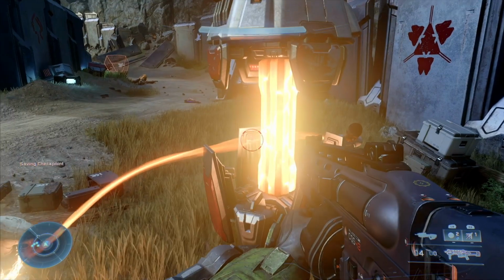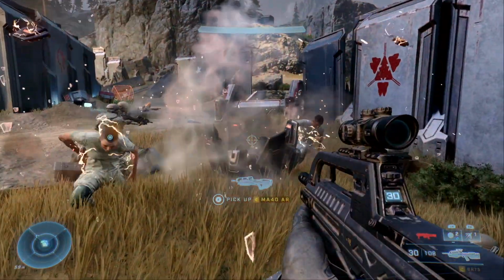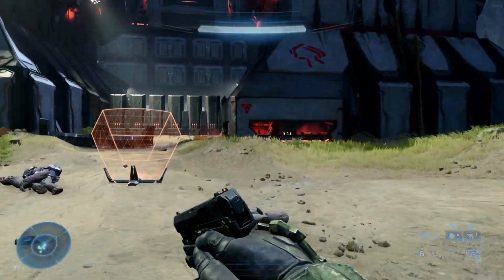On missions, you'll often run into Marines that are, I guess, captured by the Banished. That's the faction that you're fighting in the game. And when you free them, they give you a hand and help you out over the course of whatever you're trying to accomplish in the mission.